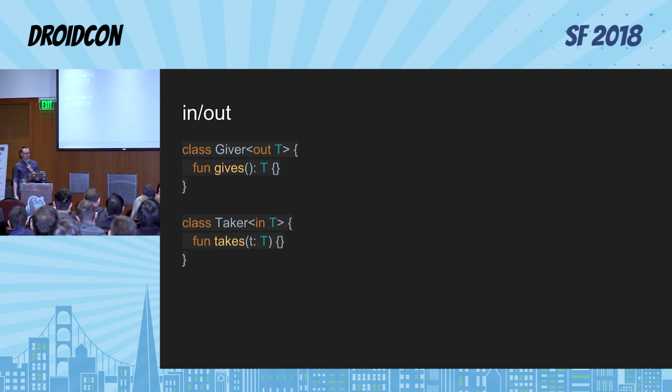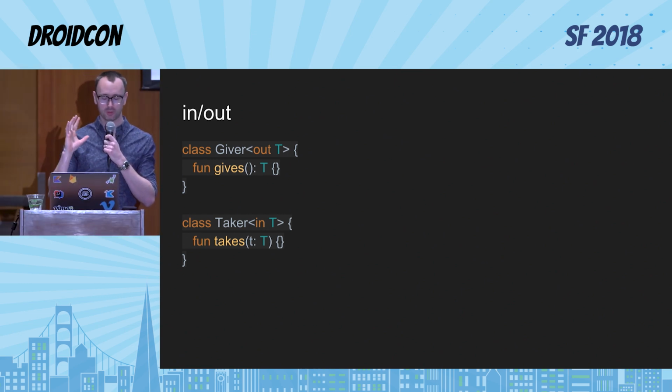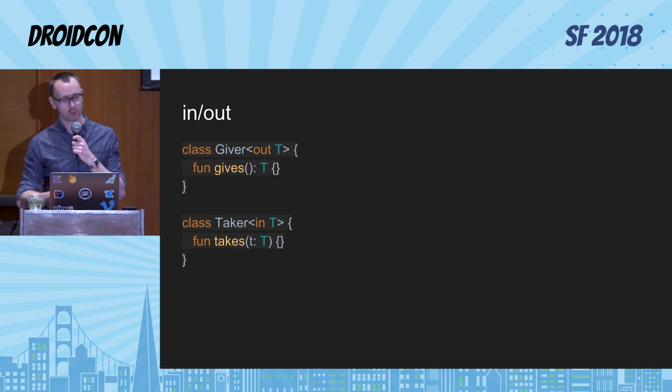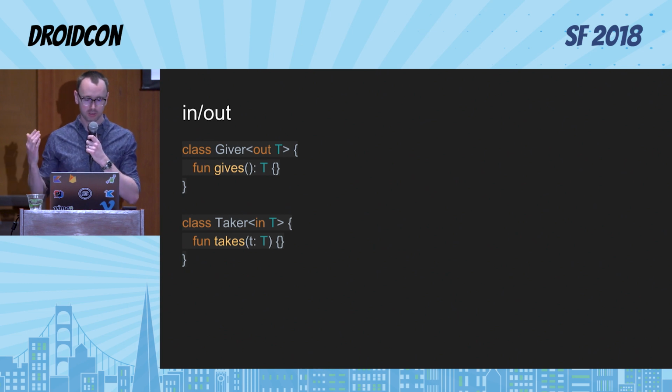So like I said, people asked me to keep this section in because they were still confused about covariance and contravariance and bounds on generics and these sorts of things. So I'm taking a slightly different approach to it, and hopefully this makes it clear if it's still fuzzy in your brain. Essentially, if you have a class that can only give you things, you can add out to its generic type. Hopefully that's very straightforward, and that's it. If you have a class that is only going to receive things, you can add in to its generic type.